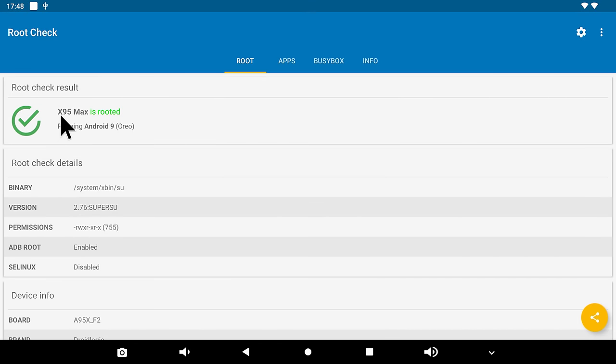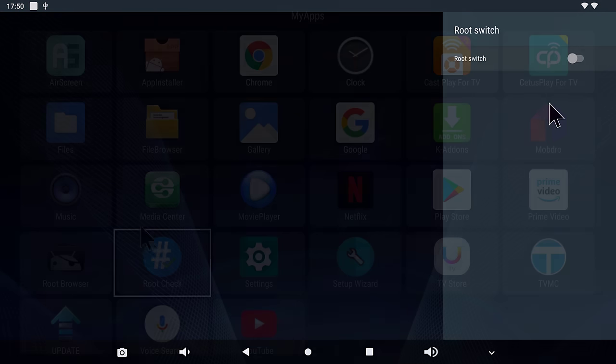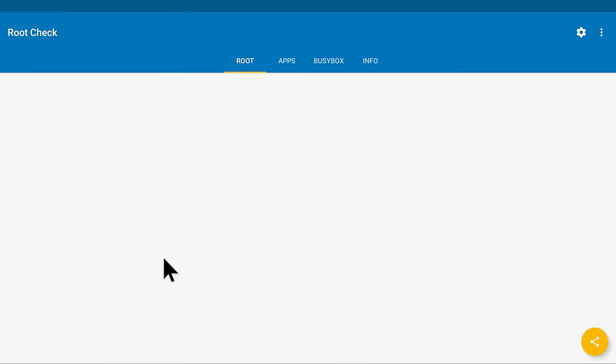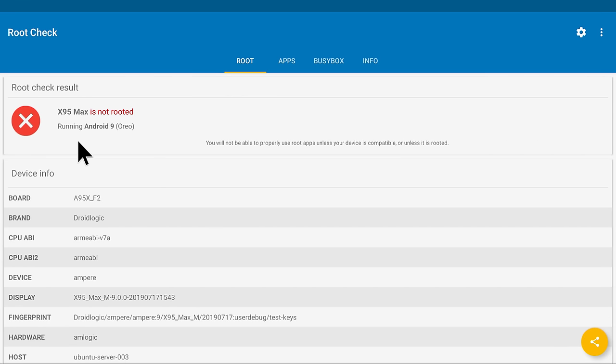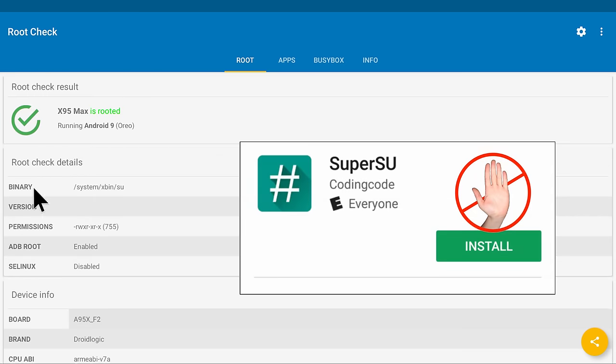It shows that the box is currently rooted, running on Android 9 operating system. With the root switch turned off, it now shows that the box is not rooted. Just be mindful that you have to restart the box for the root setting to take effect. Also, I caution all users not to update the Super User app, as it will put the box into a permanent boot loop that can only be fixed by flashing with a stock or updated firmware.